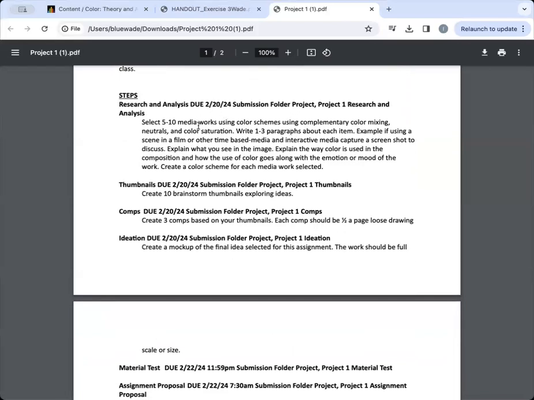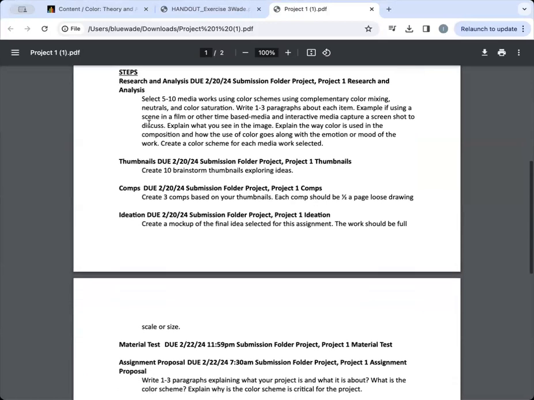So when I take you down in the steps, the first step is we're going to do research and analyze our research. Okay, and this is something that we have worked on if you were in the Thursday class. If you weren't in the Thursday class, then you do have some work to catch up with. And of course, you can always speak with me and I'll be happy to help you as well. But hopefully this video will help you.